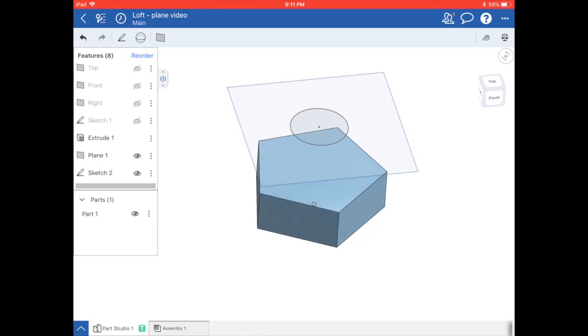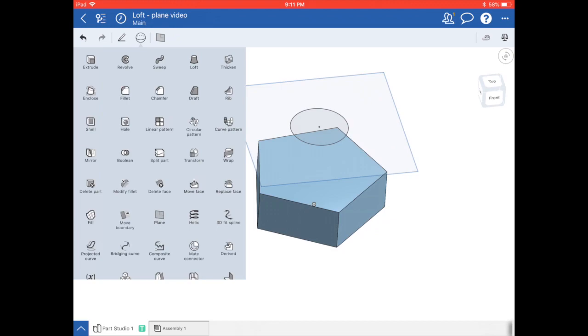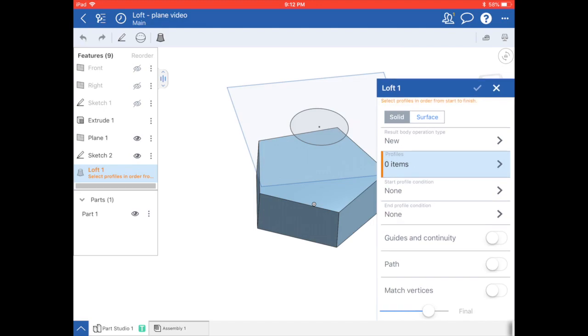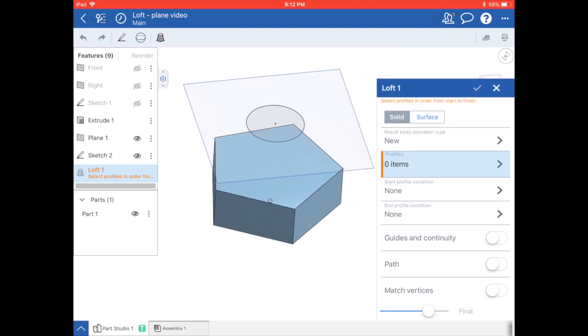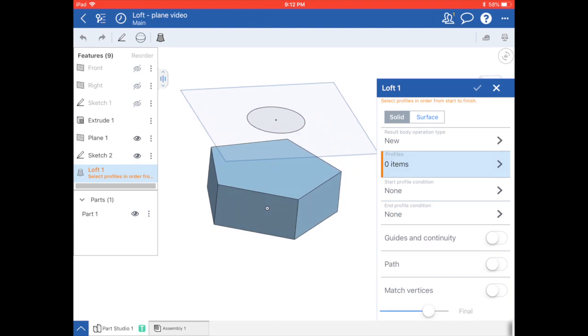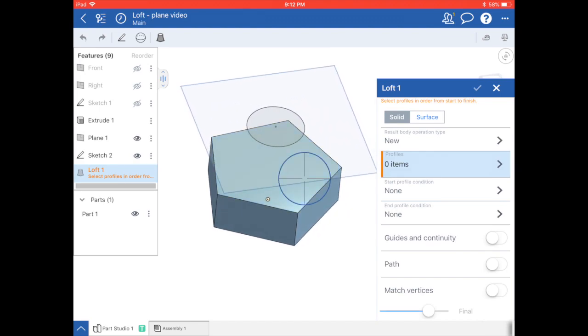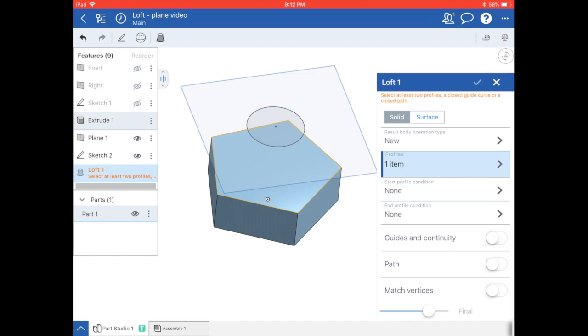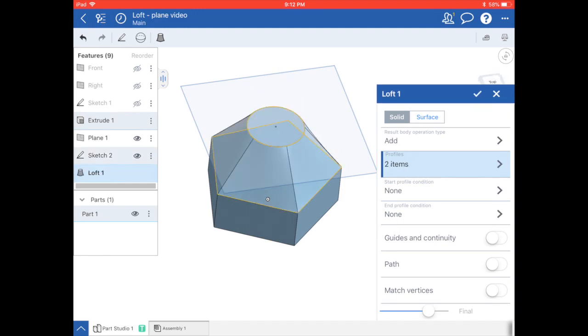Now, what we can do using the Loft tool is connect the top of our pentagon to the circle. So I'm going to go back into my 3D Solids tab, and there's a tool right up top that says Loft. Okay? I'll click that. If you look, it's immediately in orange on the right asking me for profiles. So what I'm going to do is select the top of the pentagon, and I'm going to select my circle, and bang, you'll notice that it immediately is joining those two shapes together.